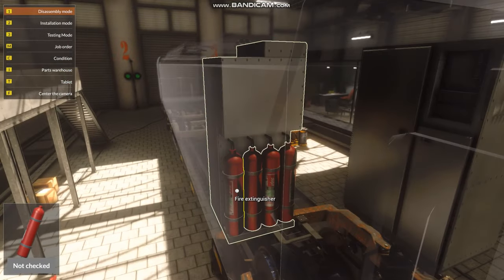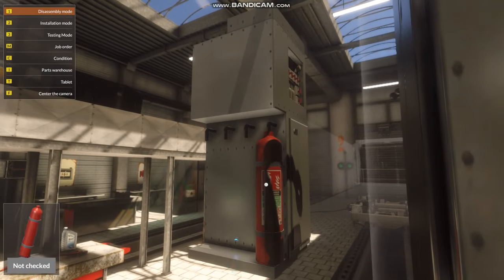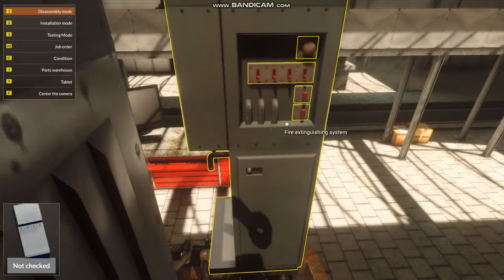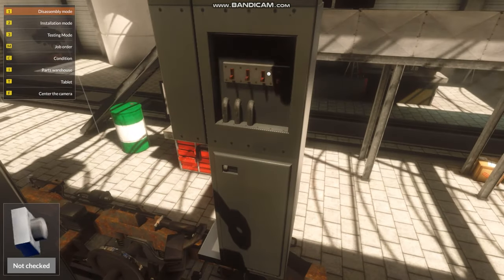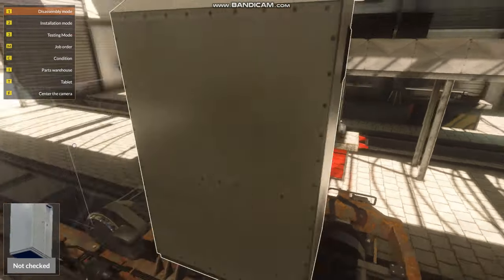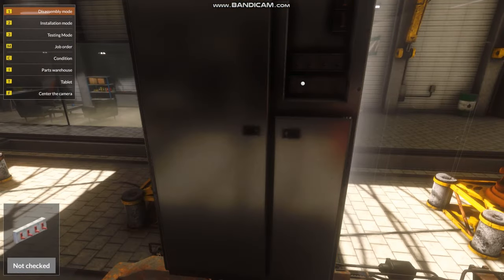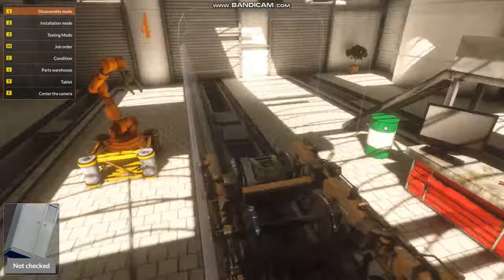Fire extinguishing system shouldn't be that hard. Just a bunch of fire extinguishers and some valves to control it. So really pretty straightforward. Yep. Okay, and then the brake system. I don't need this. Brake system. Who needs brake system?